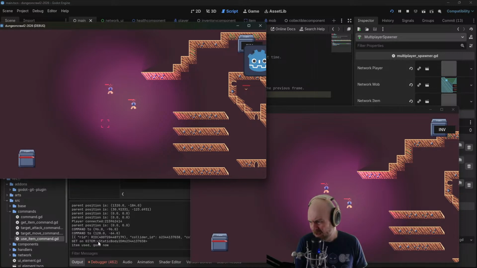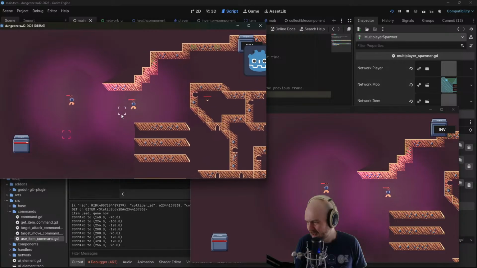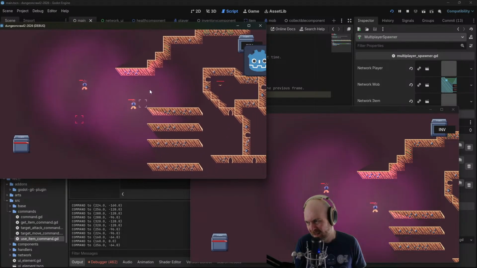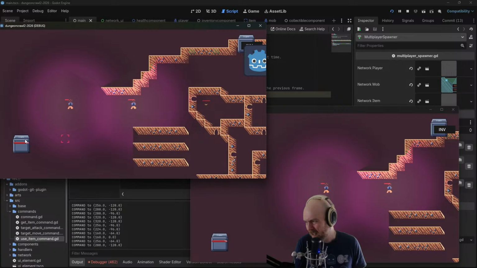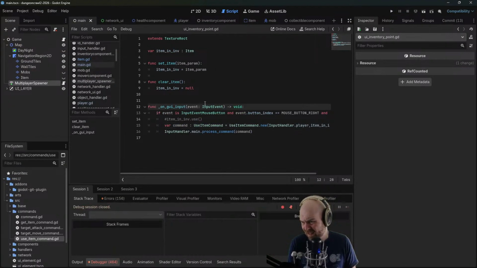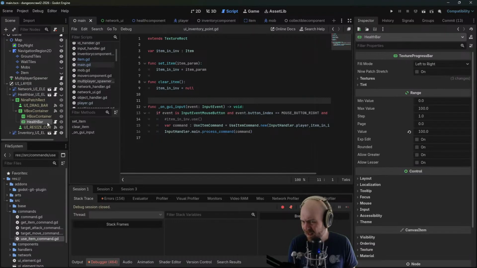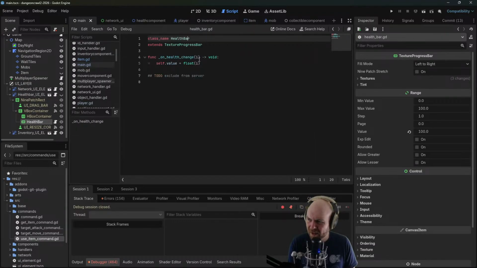Okay, we use the item. Our health did go up. Why is this wrong? This is not our HP. That's not good. This HP bar is correct. This one is not correct. But we did use this and our health went up. So this is a use after free. We'll track that down. Let's first understand this health bar. Why are you not updating? Do you not feel like updating? I thought I connected the signal. Maybe I didn't.